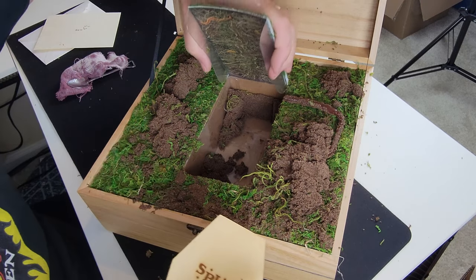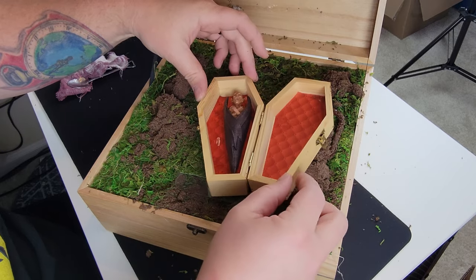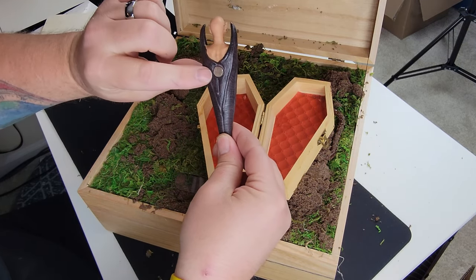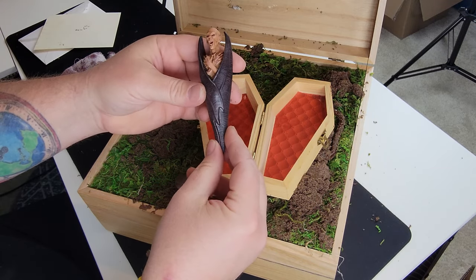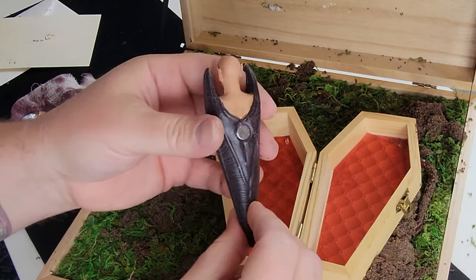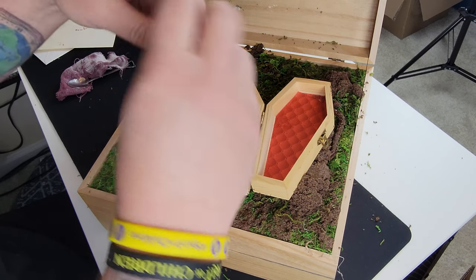So let's take one more look at this, guys. I don't know if there's a purpose to the thing on the back here, if that's like a magnet or something, but I'm going to have to try to find out. I'll go watch some other people's videos to see what they have to say about it. Maybe they noticed something that I didn't. But that is so very cool.